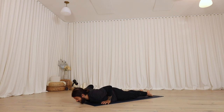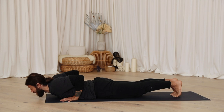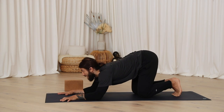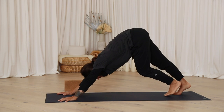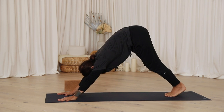Tuck the toes, lift the knees off the ground, integrating the front body. We're going to rise into our plank pose — you can do that from your knees or as you normally would. Take the inhale to prepare. On the exhale, rise up to plank. Then drop knees and forearms to the floor. Spine is very active and available. On the inhale, pull the body through into your upward facing dog. Exhale, roll back into downward facing dog. Your back body should be starting to feel much more alive, much more activated.